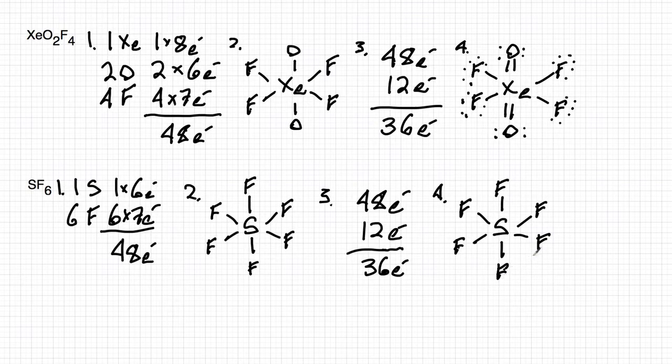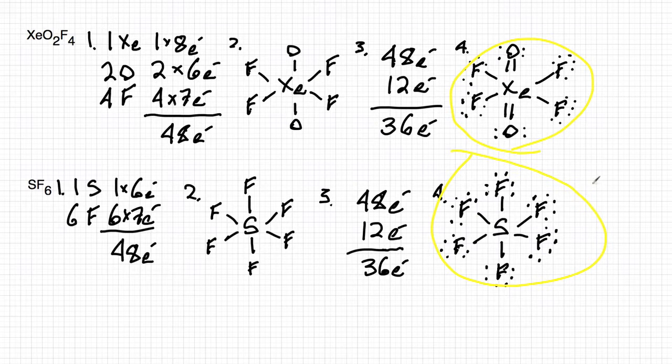And let's go ahead and put down our electrons. And if you are quick at math, you'll notice that we've got 6 electrons that we need to put on the 6 fluorines to give everyone an octet. So that means you need 36, and that's how many you have. That way you can avoid having to count each and every time you do this. And so here's our final answer for the first one, and here's our final answer for the second one. And that's how you do it, and that concludes this lesson.